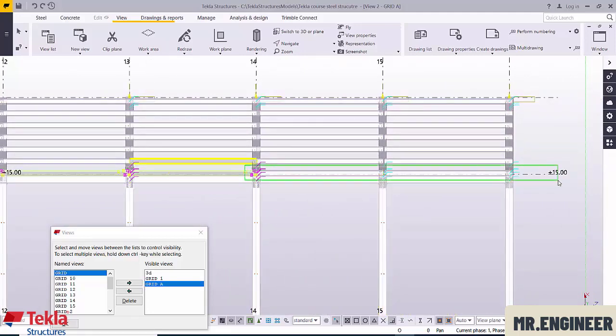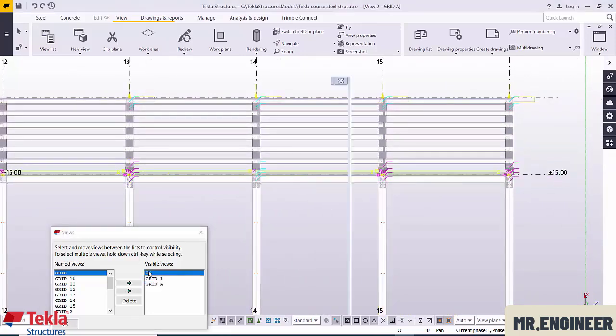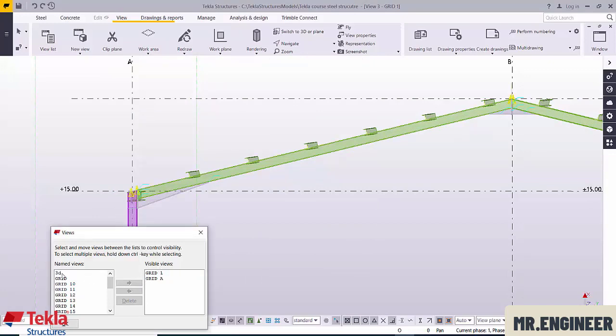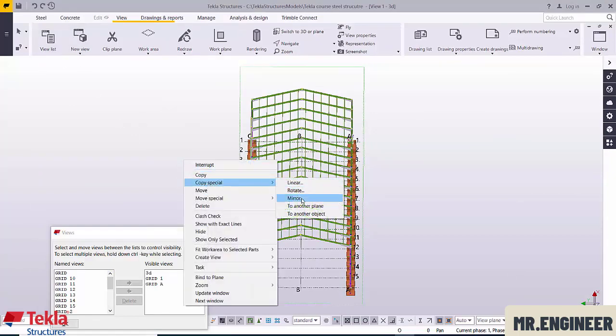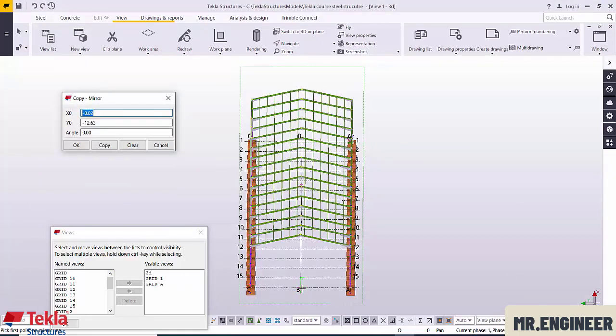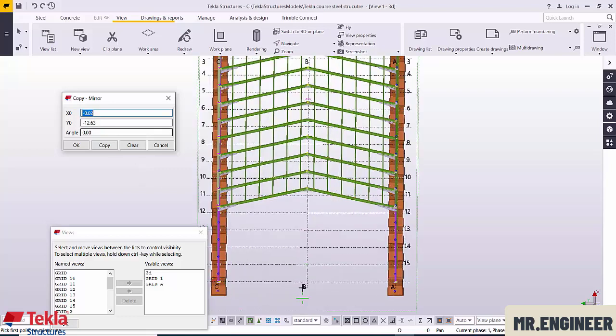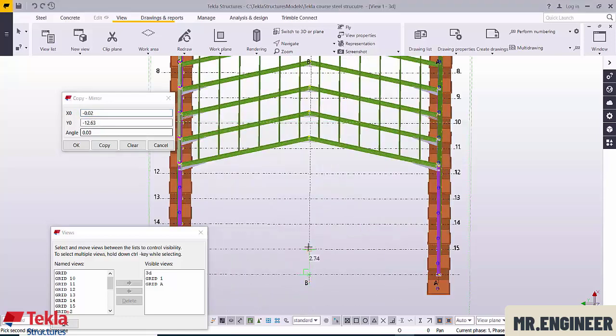Then we return to the 3D, right click, copy mirror, from this point to this point, we press copy, and we can show now.